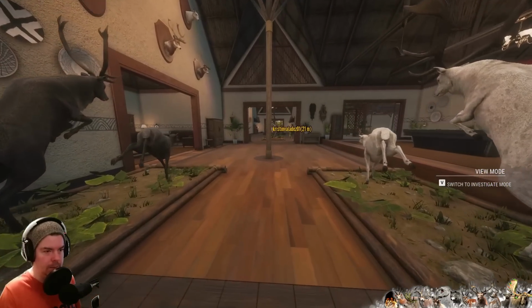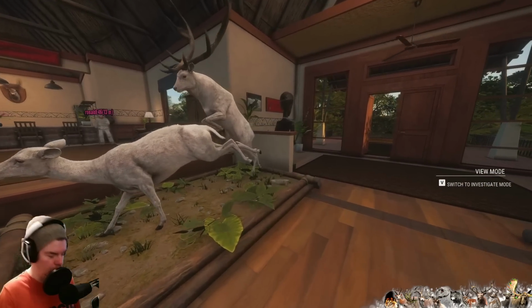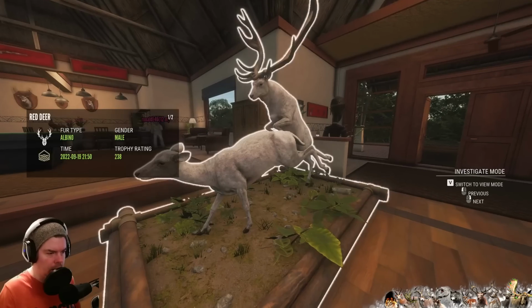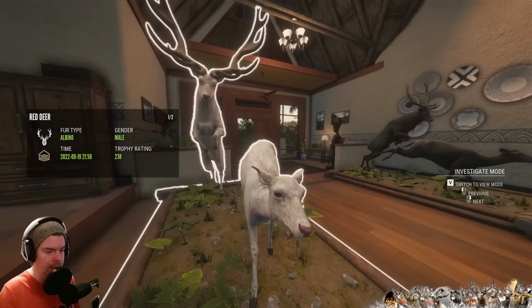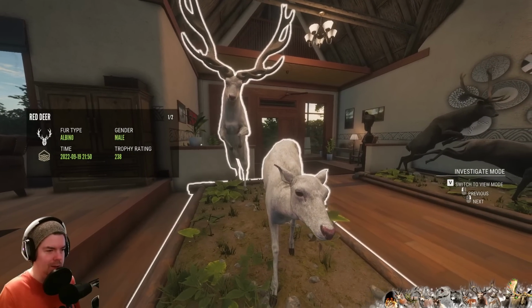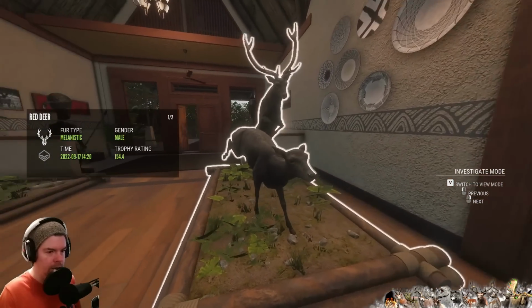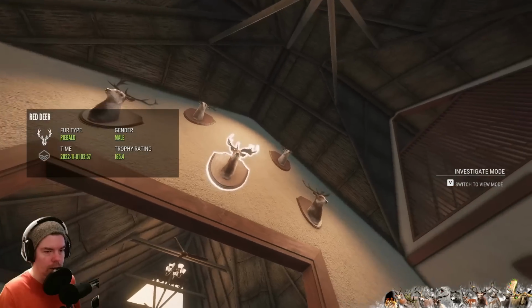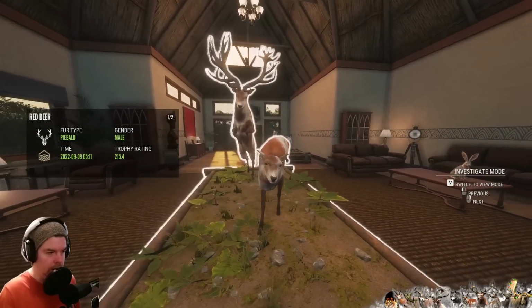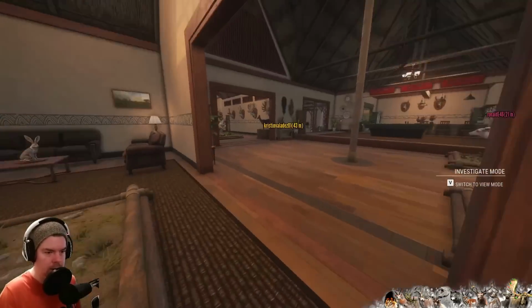All right, here we go. I see some albinos. I see some piebalds. I see some melanistics. I see some more albinos. Okay, we got some red deer. Never seen these before. What do we got? We got 238 piebald. Definitely piebald. 238 albino with an albino hind. And we got a couple melas there. And then we got some piebalds up here. And then we got a couple more albino stags up there. And then we got a piebald, 215 piebald there with another piebald hind.